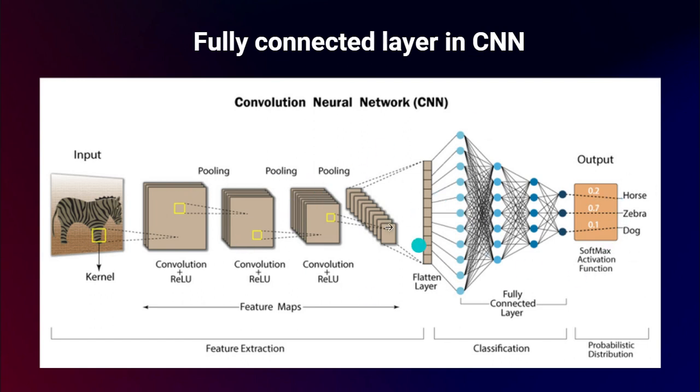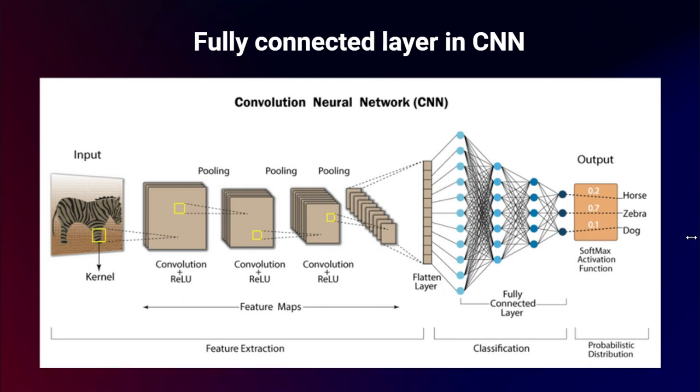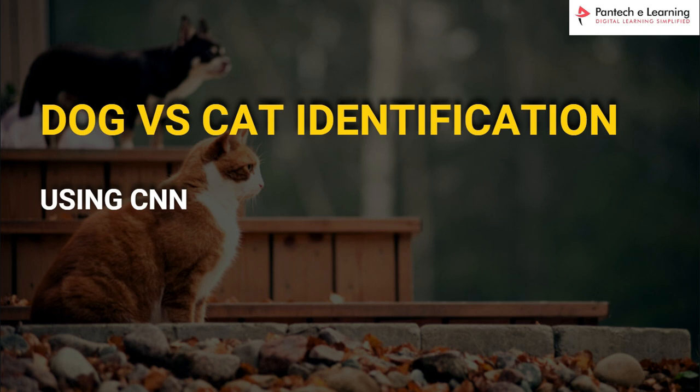The same step will happen here also. Fine. So this is the base you want to know before going into this kind of project with CNN. We haven't created a neural network till now. Let us create it hands-on by seeing this project. So we are going to see the fourth project in this AWS masterclass on machine learning operations, and the project we are going to see now is dog or cat identification using CNN.